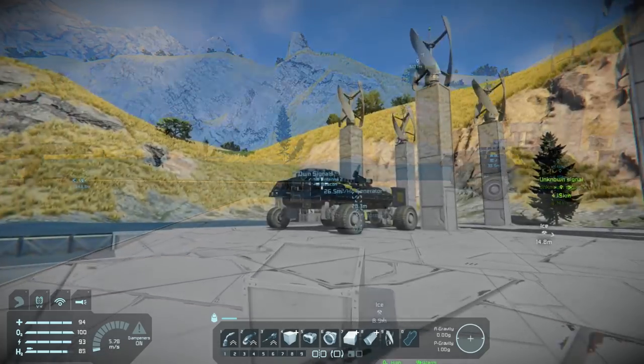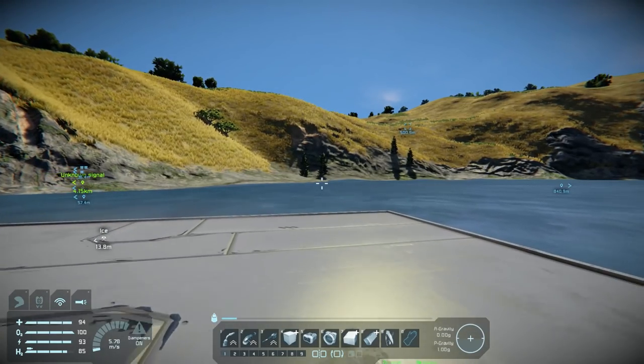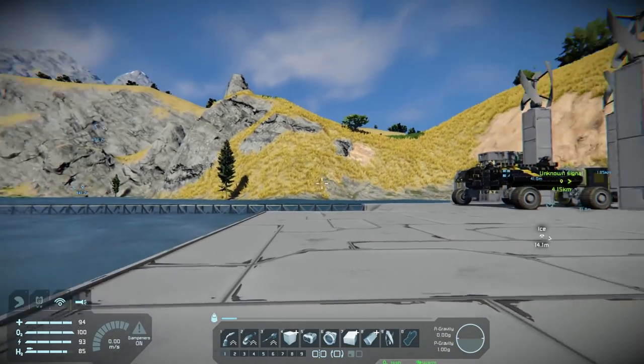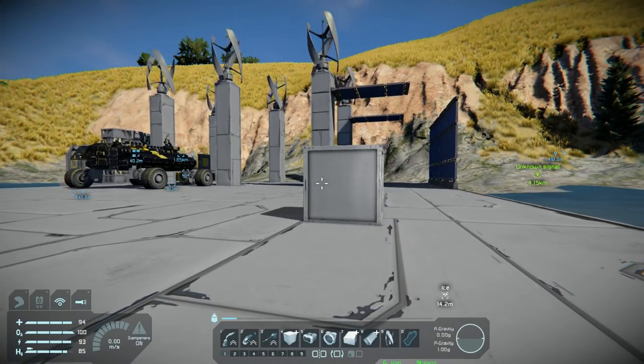Never mind. Last time, I built a groundy collecty thing. This time, I want to build a flying collecty thing. But this time, I want my flying collecty thing to have drills on it, so that I don't even have to get out of my vehicle to do the collecty thing. Yes, what could possibly go wrong?